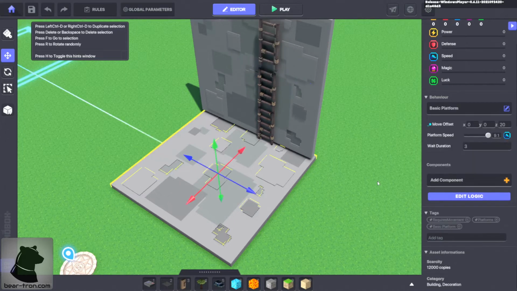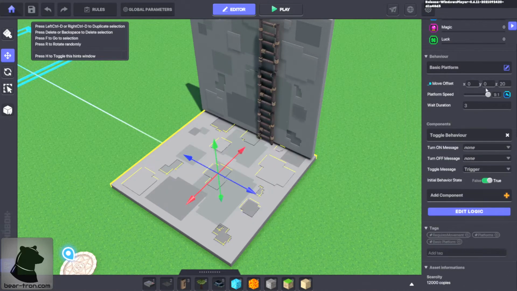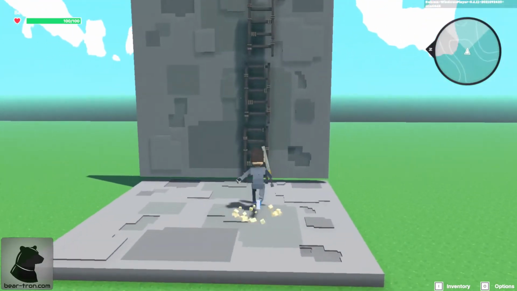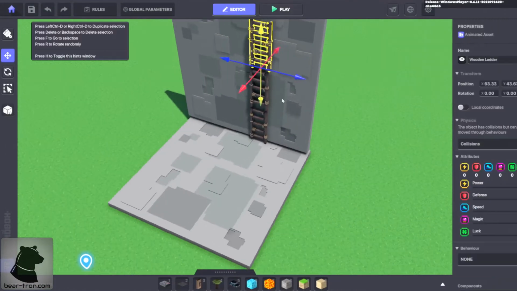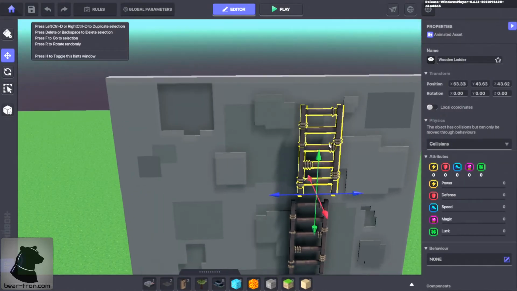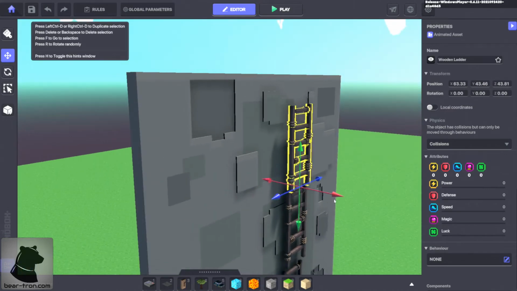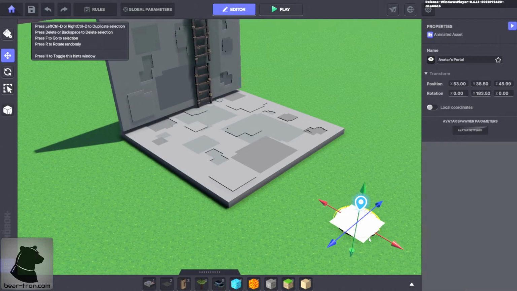Right, let's add a toggle, make it off for now. Just want to check that our ladder is climbable. All right. It's greatly placed. There you go. And just for convenience, let's put that here.